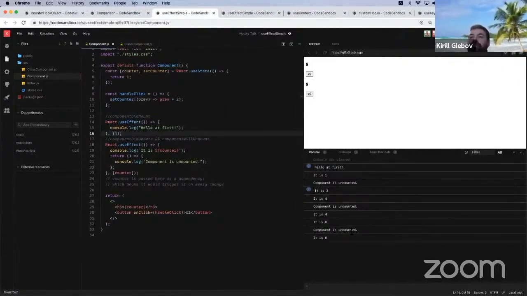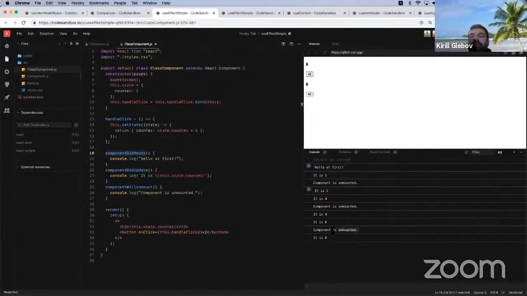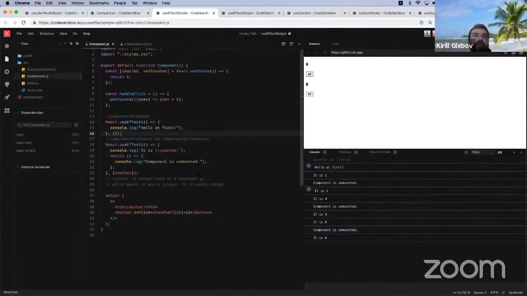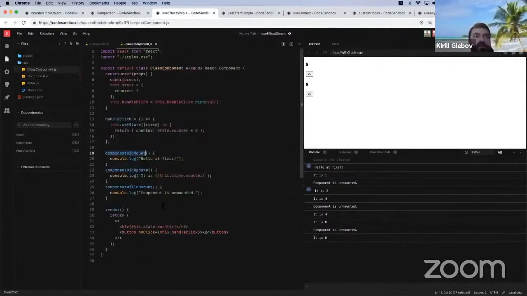But when I'm updating them, you can see the difference: componentWillUnmount is only called from my function component, from this function useEffect. And this is actually one of the differences between those. useEffect with dependency would call a cleanup function, which is defined here, on every execution, while a class-based component would do this only when the component is destroyed.